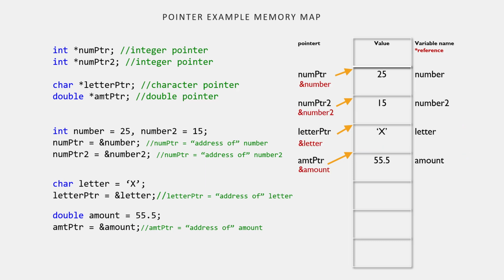So now you can see that num pointer and address of number, those are the same thing, and you can even see right here they are the same thing because there's an assignment statement there. Num2 pointer and number 2, they are the same. They are an address, they are a location in memory. Again, the location is not important. It's just the concept that it is a location. But they mean the same thing as far as the programming language is concerned.